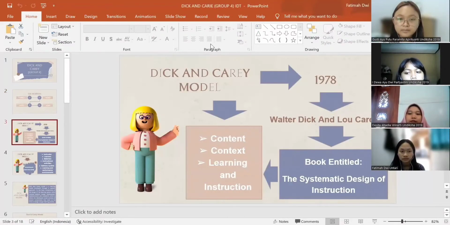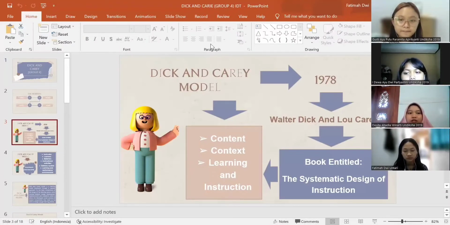Instructional models can vary widely, while some may focus on how to make the lesson plans and others focus on the delivery of content itself. The Dick and Carey instructional design model, also known as the systems approach model, is one of the former. The model was originally published in 1978 by Walter Dick and Lou Carey in their book entitled The Systematic Design of Instruction.